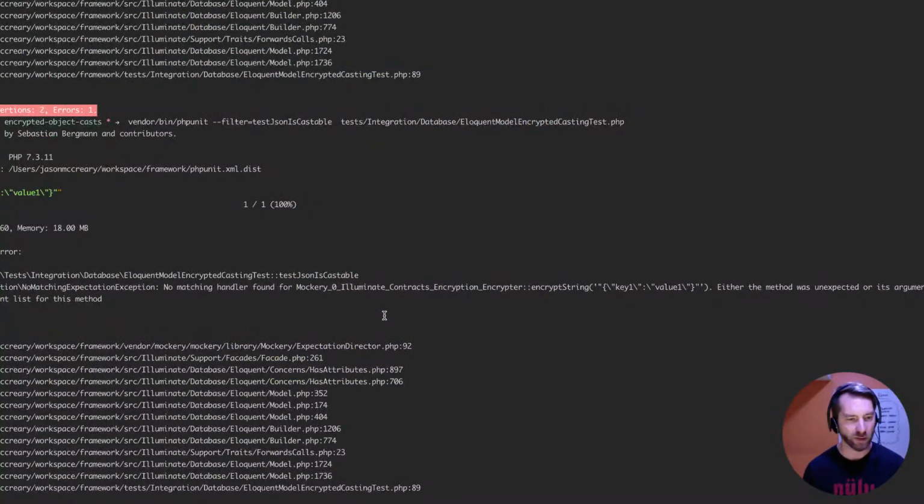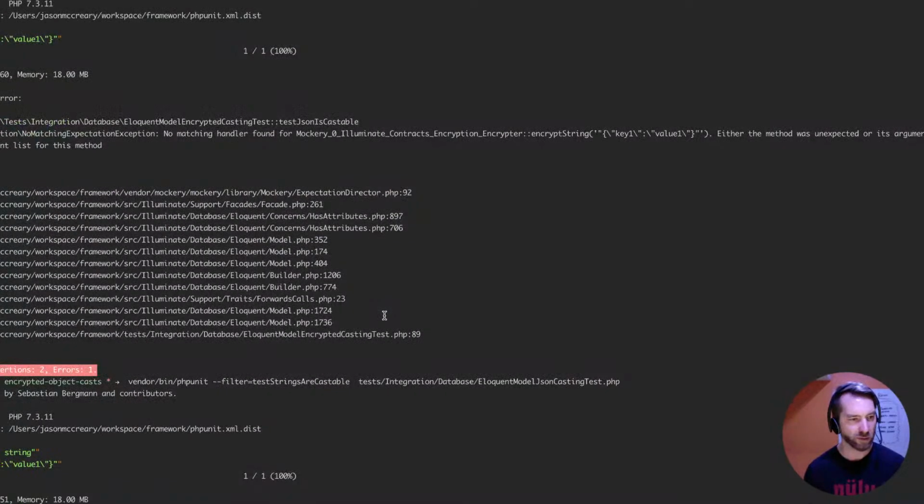So let's run this. It is double encoded. So theirs gets double encoded. Strange, but it gets double encoded and it passes, by the way.